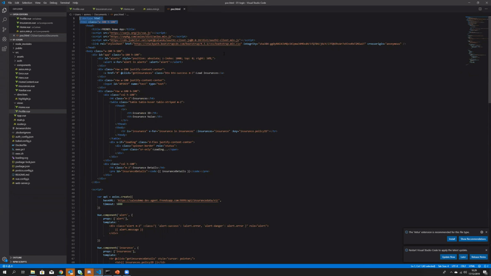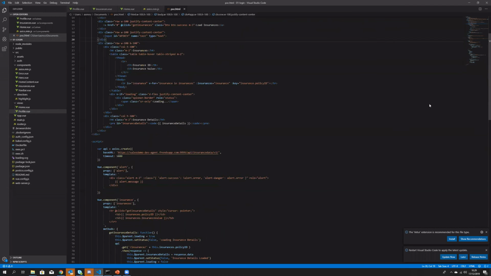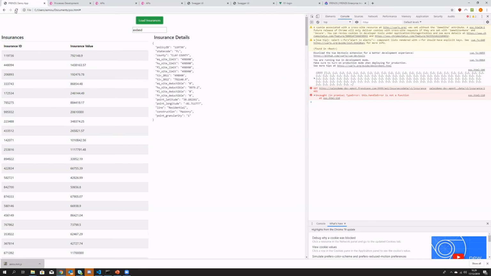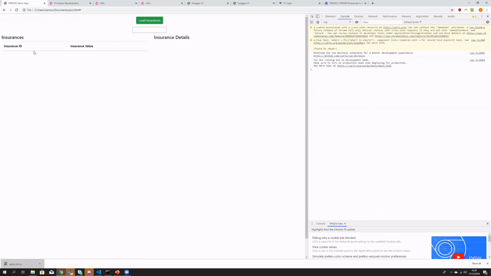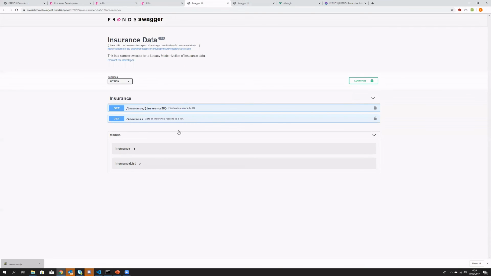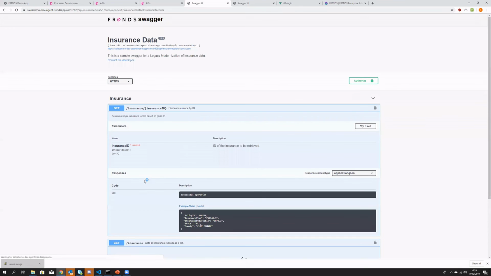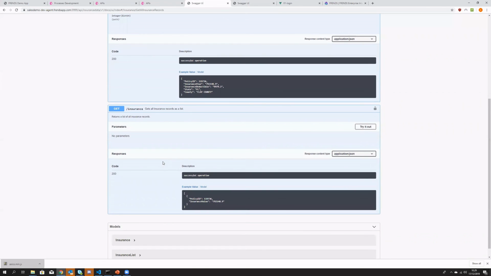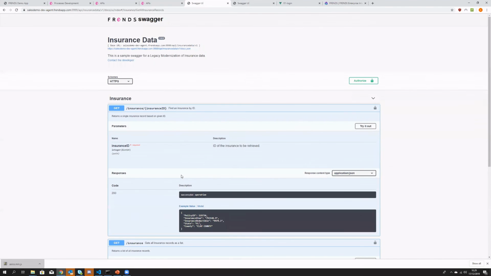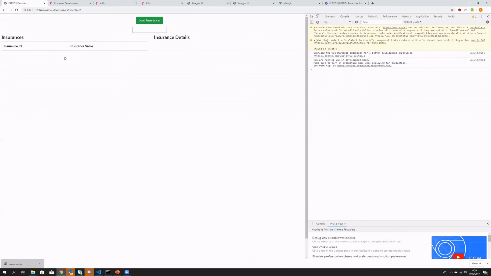And of course, I realize this isn't the correct way to actually utilize Vue.js, and keep that in mind. But basically, what our application does is it's a simple way for us to browse through our insurance API here. So it enables a user to display and render the information behind our insurance API and display it in our now nice web view.